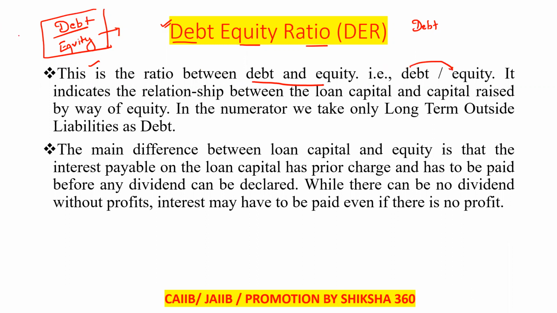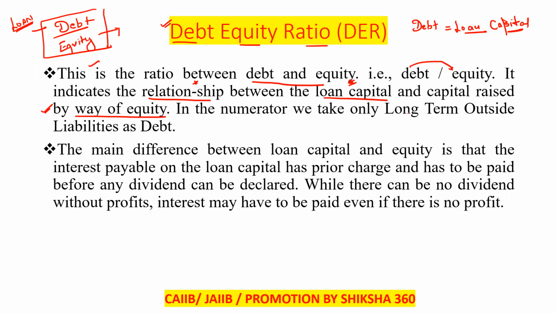What does it indicate? What is the meaning of debt? That is basically how much loan we have taken. It indicates the relationship between the loan capital, how much loan we have raised, and the capital raised by way of equity. Debt, that is loan capital, and second, equity, that is capital raised by way of equity.